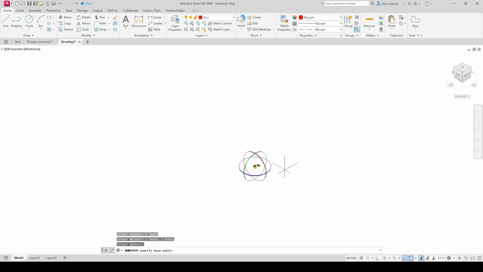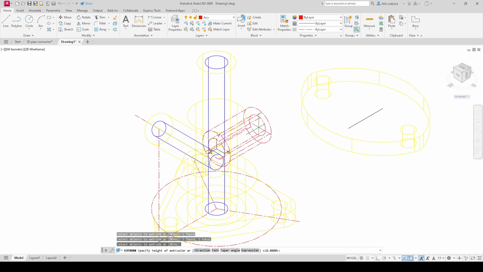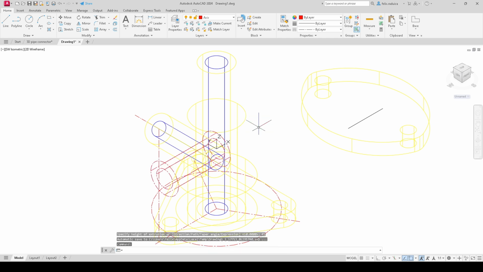Zoom out to have the gizmo and select the proper axis line, and we need them to rotate by 90 degrees. And now we can extrude these two by 45. So select this one and this one and 45. And it went in the other way, so we'll need to give the minus 45.